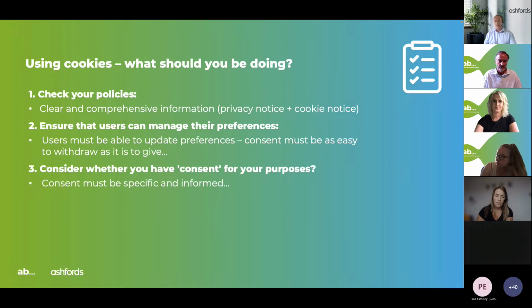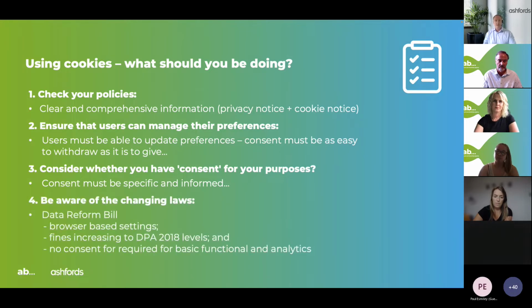Thirdly, consider whether you actually have consent for your intended purposes. The law requires that consent must be specific and informed. So you'll recall from the earlier slide that Chloe presented, Google require you to give that very broad acknowledgement that you've adequately informed and obtained necessary rights from the end user for Google to process the personal data. So from a practical perspective, you need to look at the design and content of your banners and notices to ensure that users actually have been adequately informed. Again, how many times do we go onto a site and you just simply can't understand the cookie banner you're looking at? It's really worth taking the time to invest in looking at how that displays and is understood by users, because in turn that develops the trust for the user to actually want to share the data with you and accept the cookie.